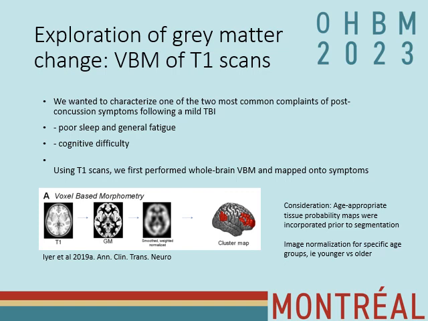So a VBM pipeline was developed, and for those familiar with segmentation software such as CAT, it's important to consider here age-based segmentation rules. In particular, software such as SPM generally defaults to adult tissue probability maps and normalization schemes. So if you're working with a pediatric cohort, I strongly encourage you to develop and use pediatric tissue probability maps based on the age profile of your kids. And not only does this provide better minimization of false positives, but also a greater specificity in delineating truer brain network effects.